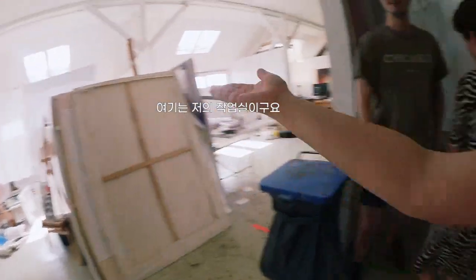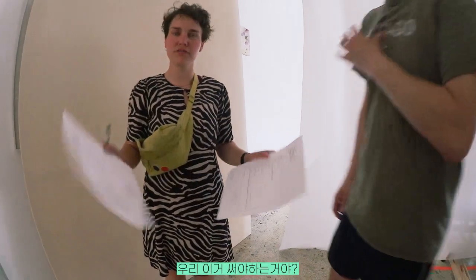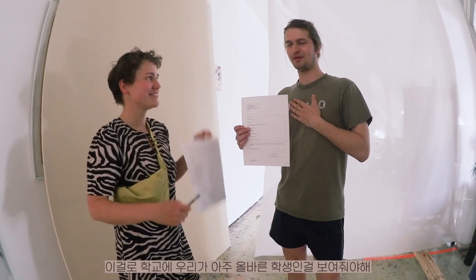My atelier. But this is black. Mini size. And then huge. But it's cool. Good enough to put the tether out? Mm-hmm. To fill this form, to show the university that we are very, very good students. Oh, I like it.